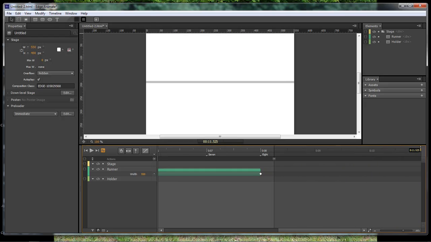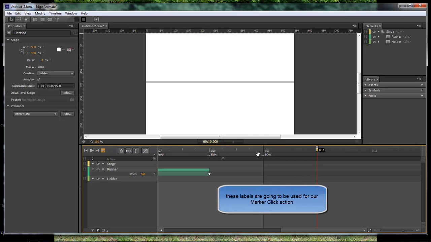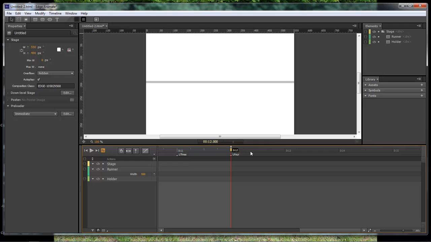Okay, now we're going to come over and create some more labels. We're going to do our first label as L1, L2, L3, L4, L5, L6, L7.